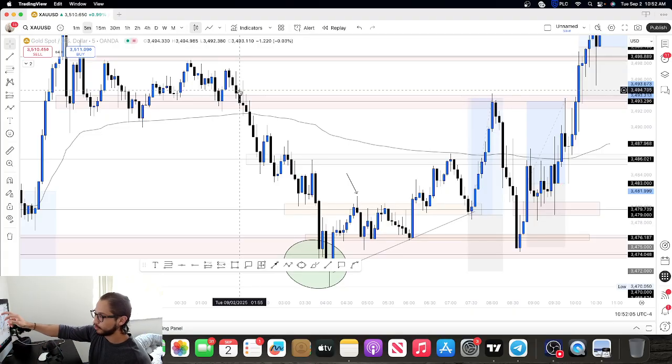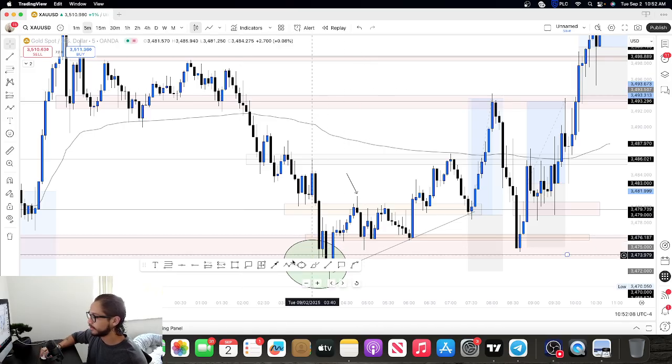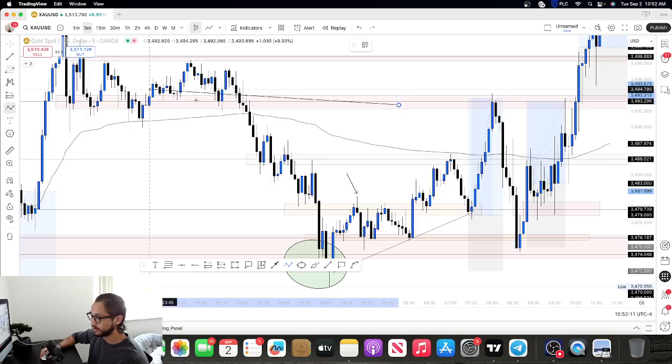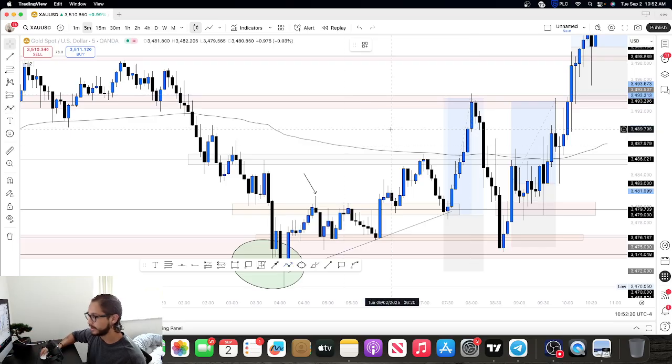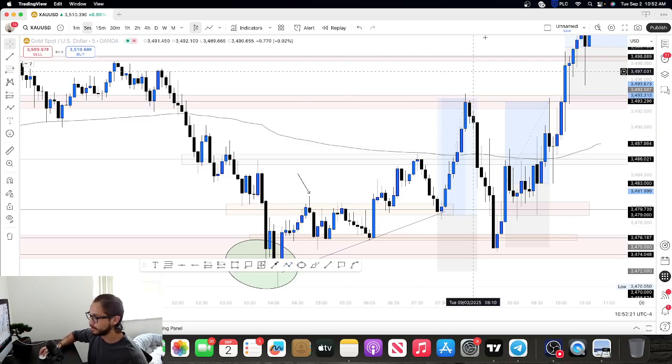So this zone over here, I will agree that this setup was very impulsive due to the fact that we came back towards this broken structure and area of supply. Price action perfectly respected it. So again, we never broke above it, we respected it. This was pretty much the zone that I had marked up. So obviously the idea here was to just go along with the trend.